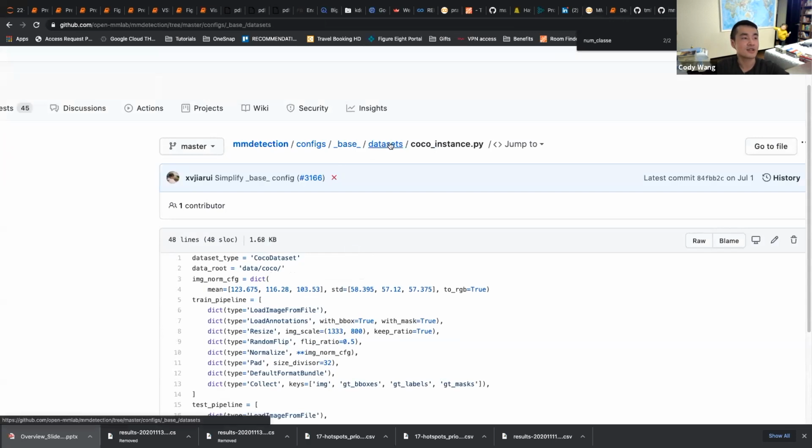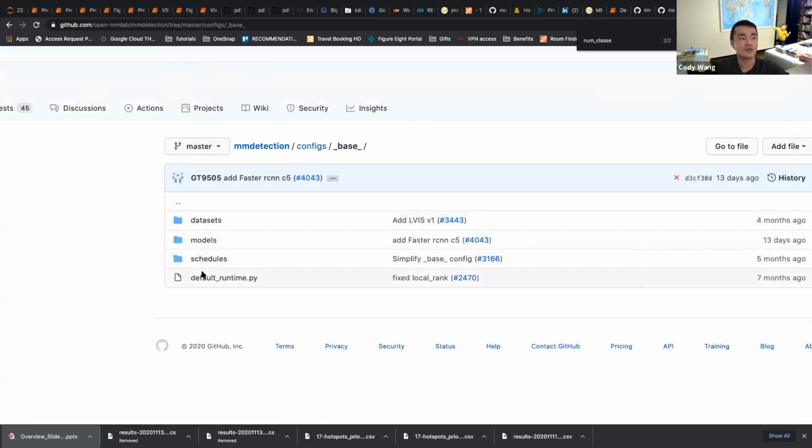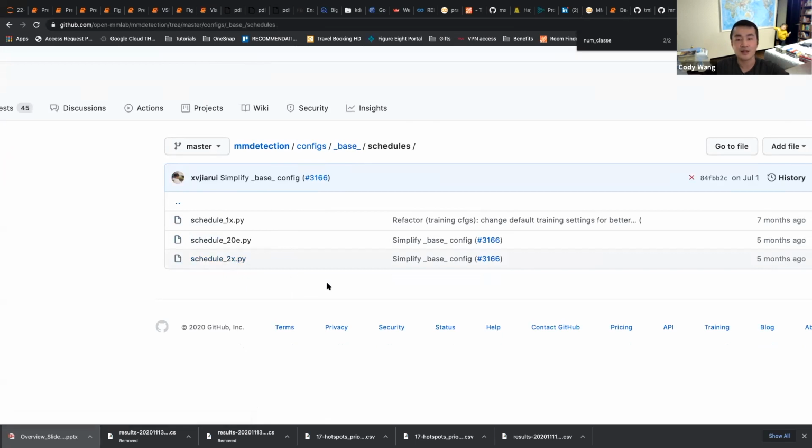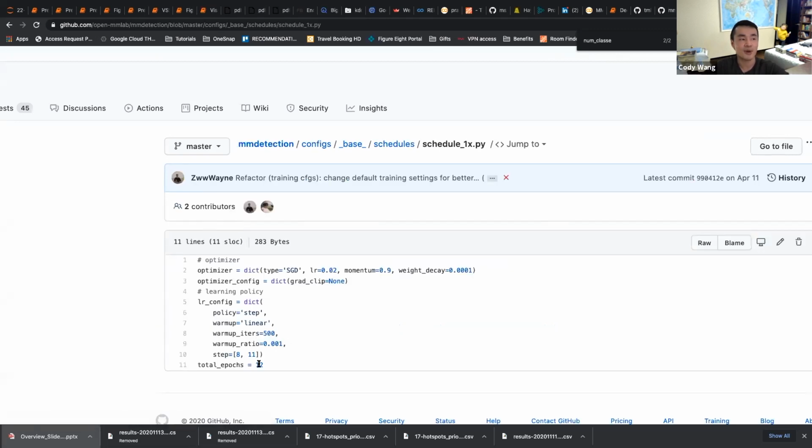And then in terms of the schedule base file, usually you don't need to change it. Schedules should usually stay the same. If the model uses a 1x schedule, it's usually optimized for that model. But as you run your training, if you see that your model hasn't converged yet, then you can always go into these and change the number of epochs that you're using, for example.